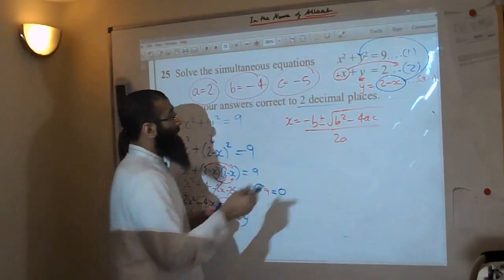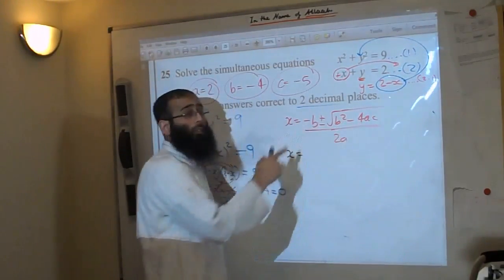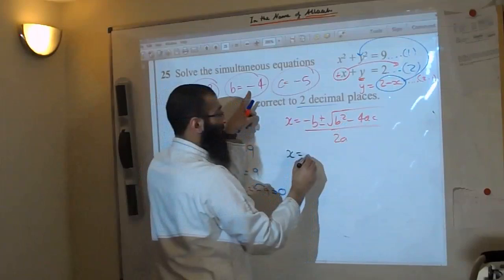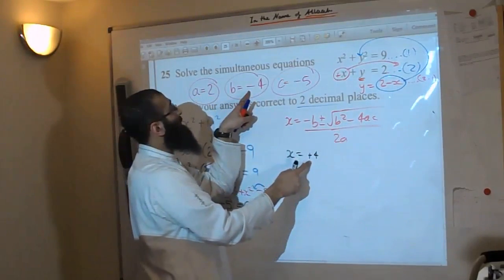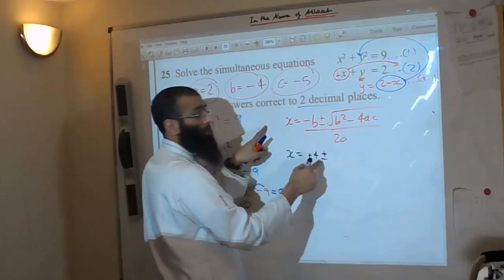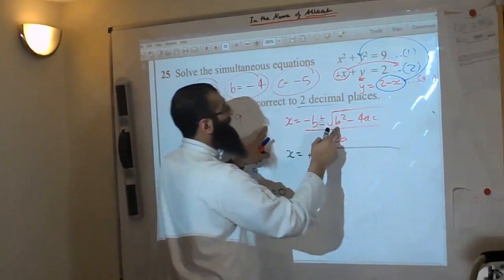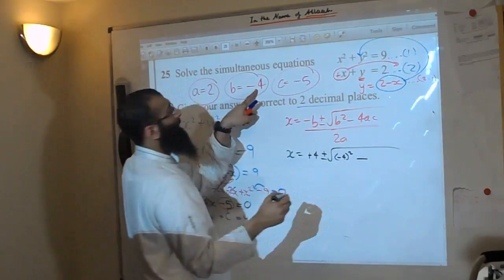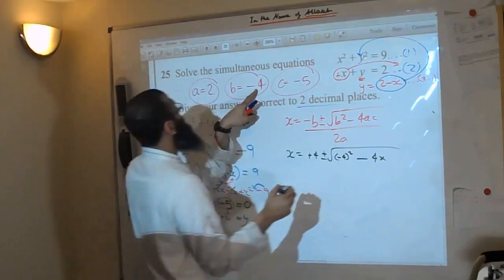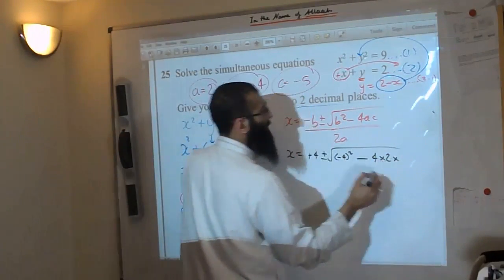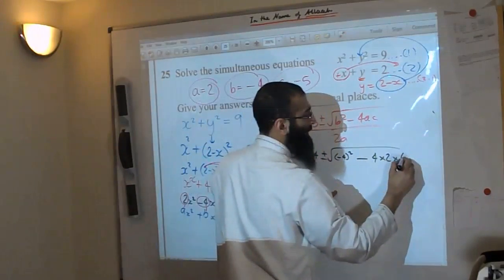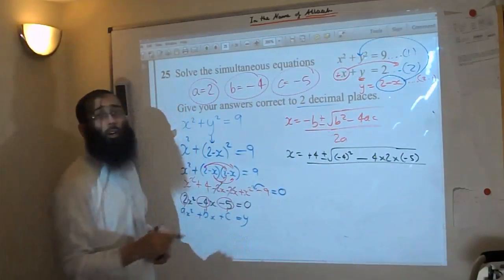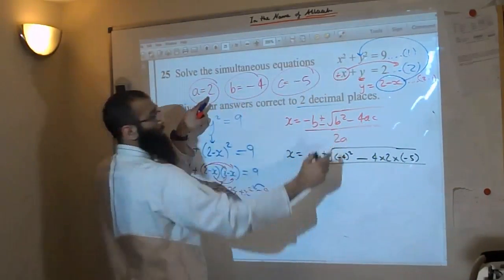Okay, let's put the values in. Alright. Minus b, but b is already minus. When you apply a minus to a minus quantity, it becomes positive. So that just becomes plus 4. Put the plus there for emphasis. Okay? So then it's plus or minus, I'll show you how we deal with this in a bit. And then we have b squared, so minus 4 squared, take away 4 times the a value, which is 2, times the c value, which is minus 5, put a little bracket in there, and minus 5. Okay, divided by 2a, a is 2, so 2 times 2.